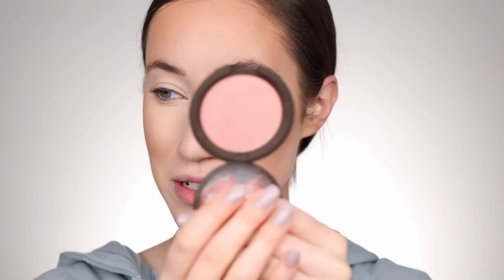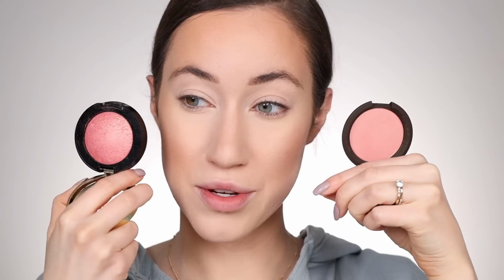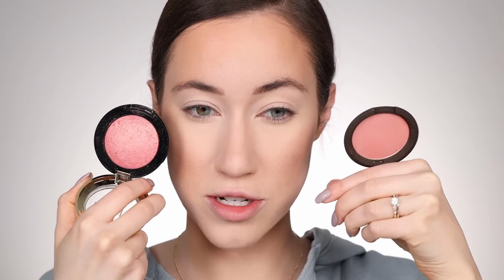But she said her favorite dupe for this right here from Becca. This is the Becca Mineral Blush in the shade Flower Child. She said the dupe for this is the Milani Baked Blush in the shade Dolce Pink. So here they are right here. Immediately, this one looks a little more sparkly than the Flower Child, but let's try them on and see.